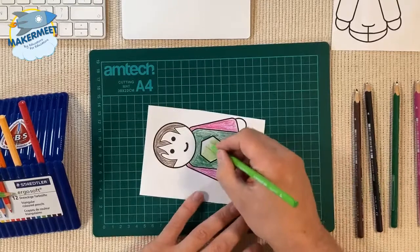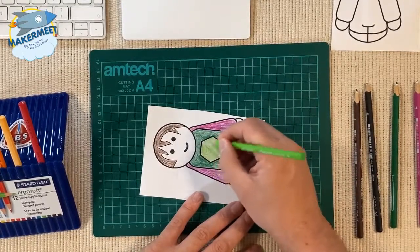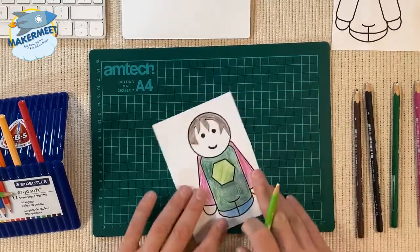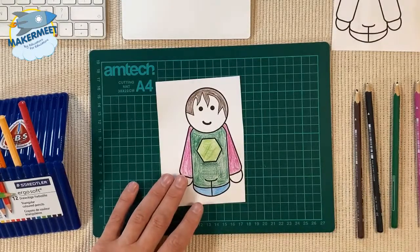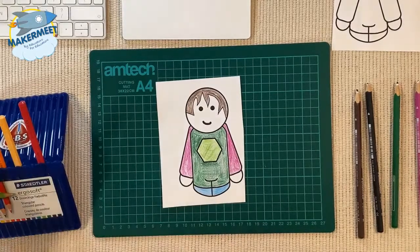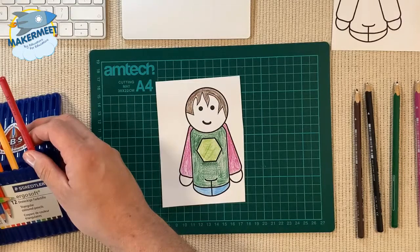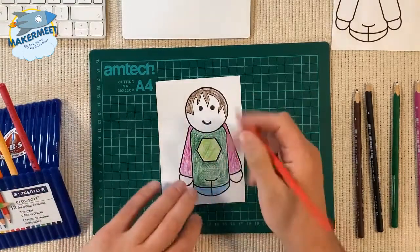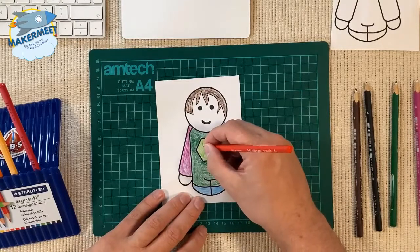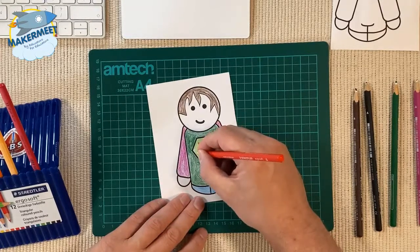And that'll be nice. I'm going to have to come up with a name for my superhero as well. We might call him Eco-Man, Ecological Man, which would be appropriate because we're doing a workshop tomorrow as well. I don't know if any of you are signed up for eco-sculpture, ecological sculpture. So in there, what color would I use? I might use this one. And I'm going to do kind of leaves of a flower.